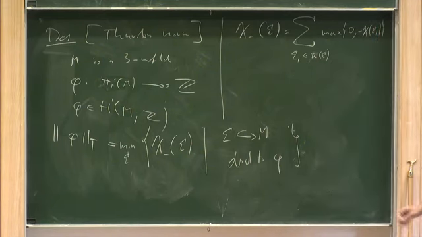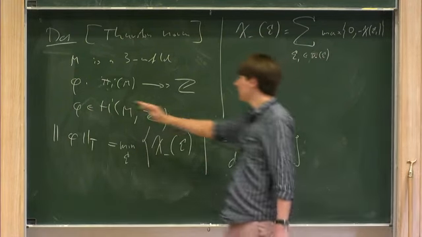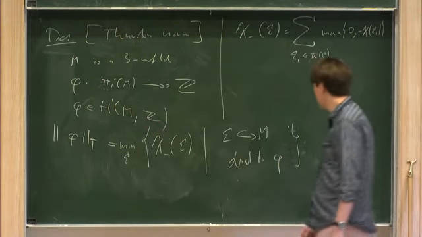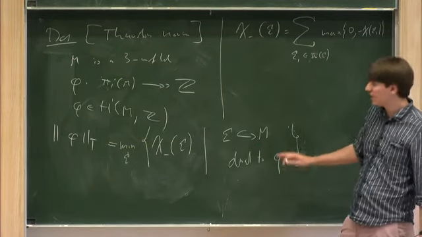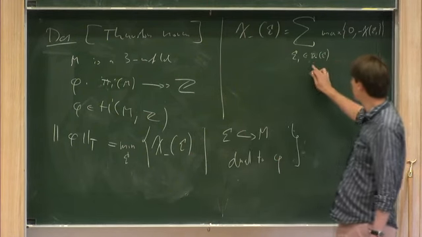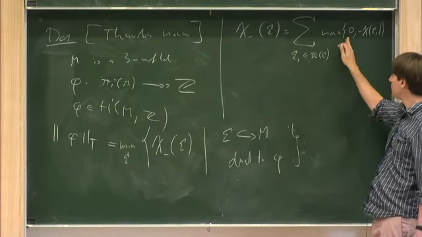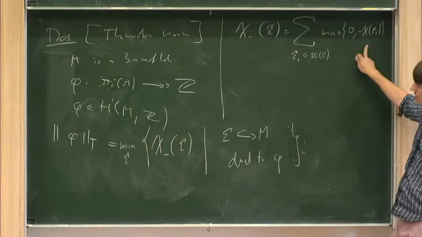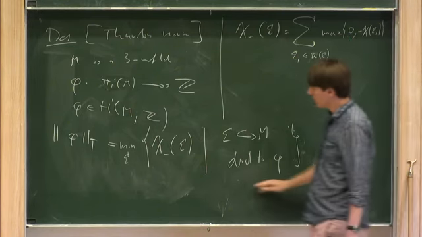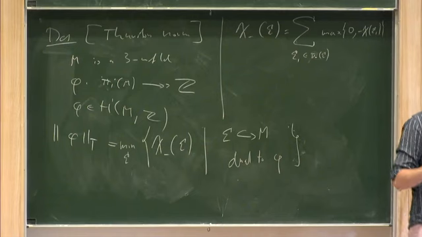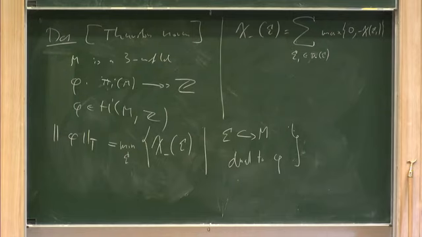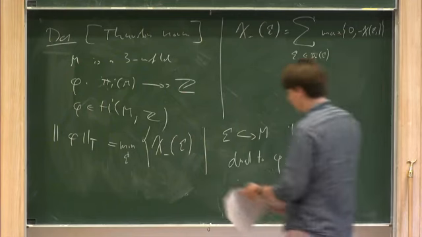So again, you start with a cohomology class. You look at all possible surfaces dual to it. Each such surface you break into bits, into connected components. You throw away the spheres, for the other guys you take minus the Euler characteristic, sum it all, and altogether take a minimum of this. So the Thurston norm looks for the least complicated surface dual to a cohomology class. That's the idea.